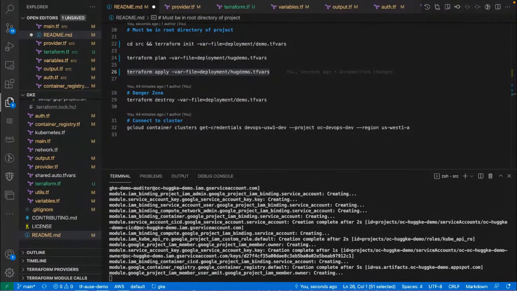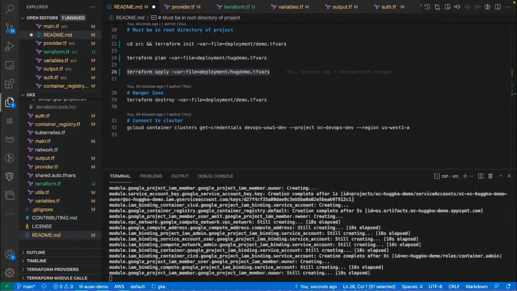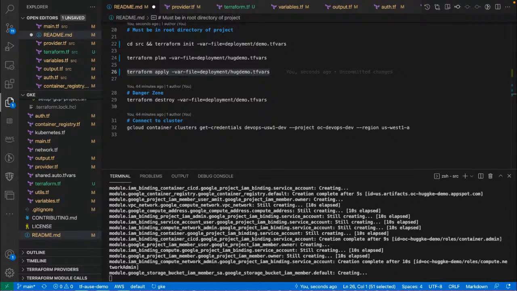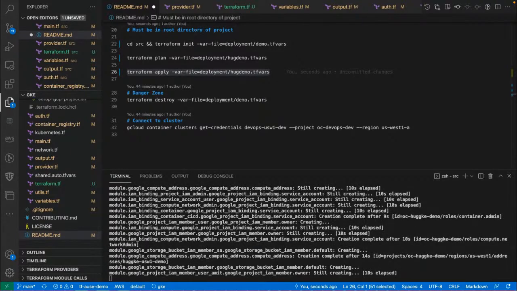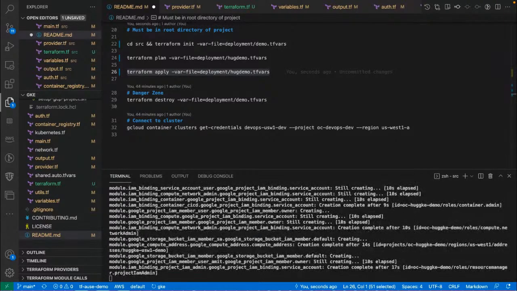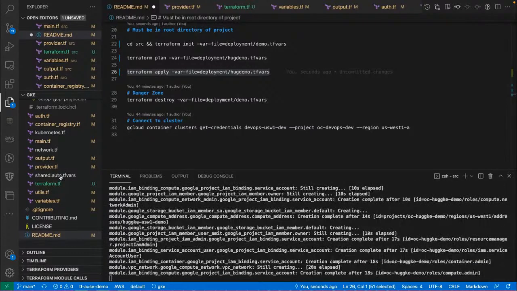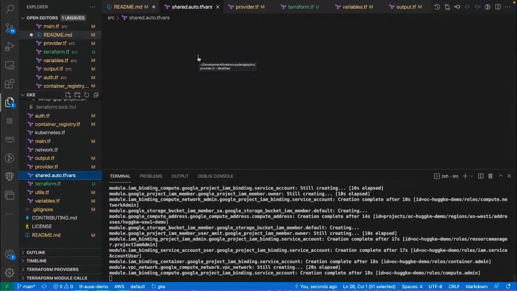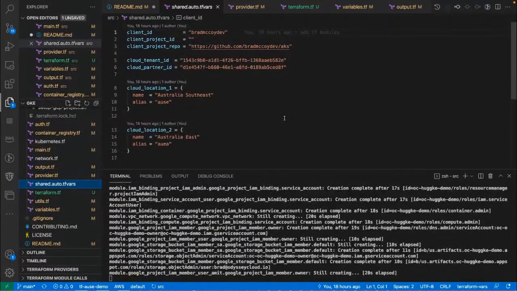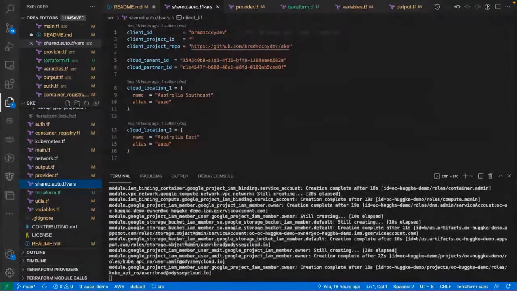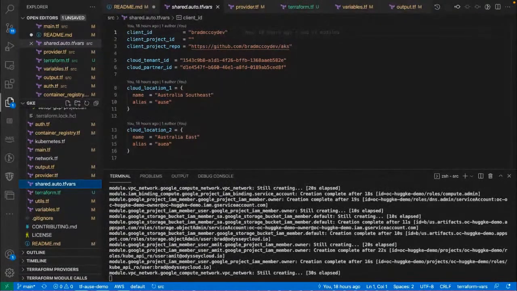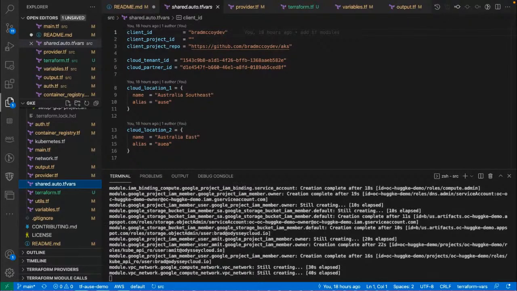If you specify that value again inside any file that ends in .auto.tfvars, as you can see on the left of the screen, shared.auto.tfvars, the one in white, that takes precedence. If you have values declared both in this shared auto tfvars and in an environment variable, this will override it. And the next level up is a specific file like what we had just done, -var-file equals hugdemo.tfvars.